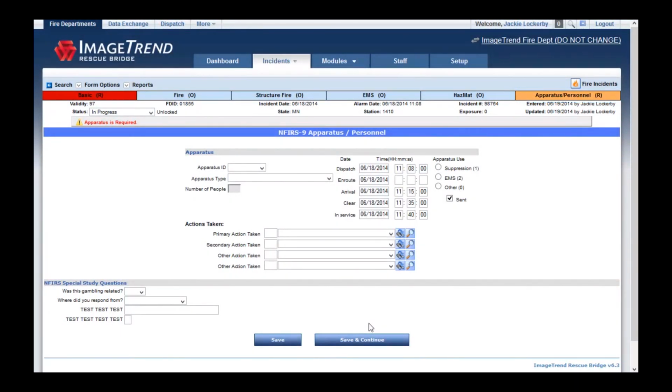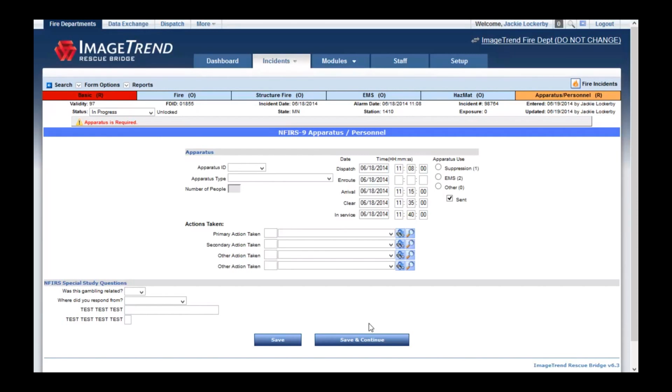On this tab, you can see a message at the top with a warning, and sometimes you might see a few red fields on the tab. These are required fields that aren't filled out. Finally, each time you save a tab, you'll see the validity score in the top left update. Your goal is to have a score of 100, which means that all the required fields are filled out.